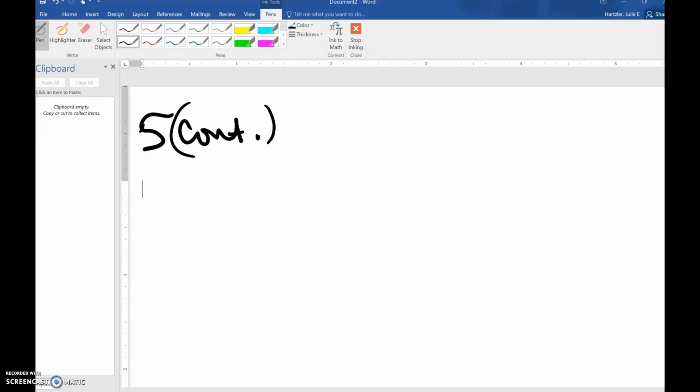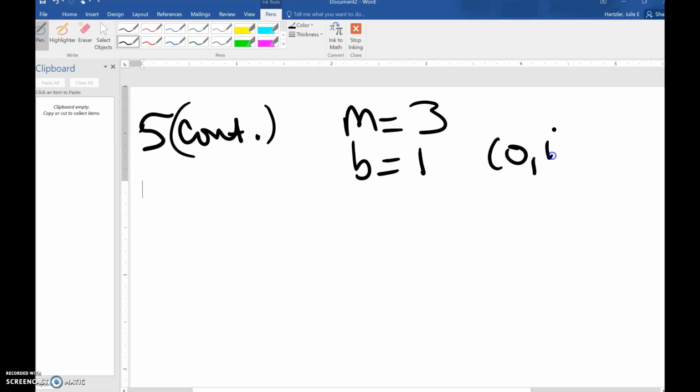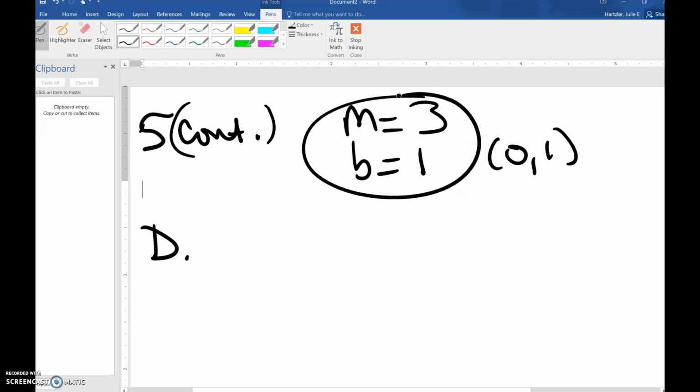Okay, so on the review, we're going to go ahead and look at question number 5. And we had already figured out that the slope is 3. It goes up 3 grams for every penny that you add. And we found that our B, or our y-intercept, was 1, which means the starting amount, or the tray, weighed 1 gram. So in question D, it says write an equation. So you only need to know those 2 things to write a linear equation. And again, this is not exponential because it's going up by a constant amount all the time.